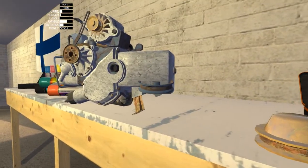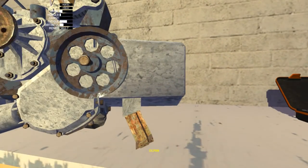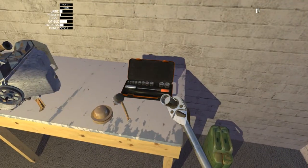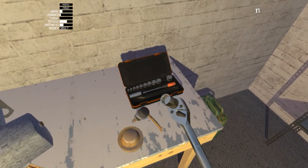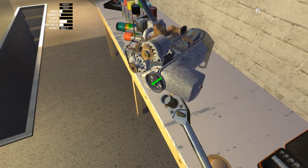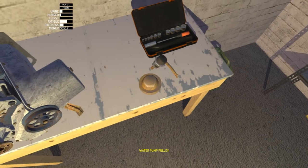All right. We forgot to put the flywheel shaft on. There we go. That's not what I wanted. I want my tools. There we go. How big is that thing? It's smaller. There we go. That's all set, fixed. Put your tool away, tool.